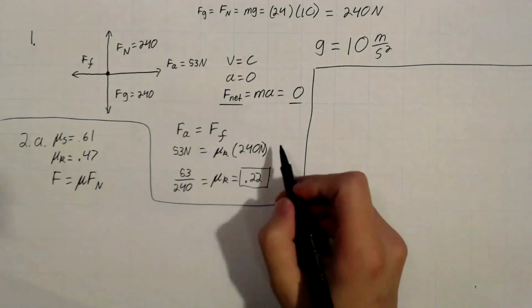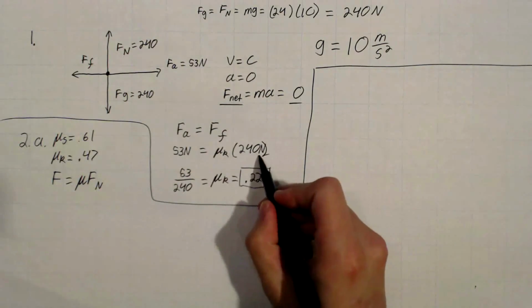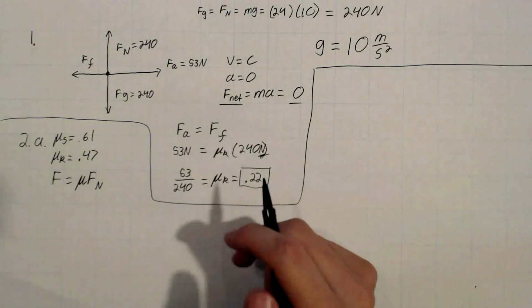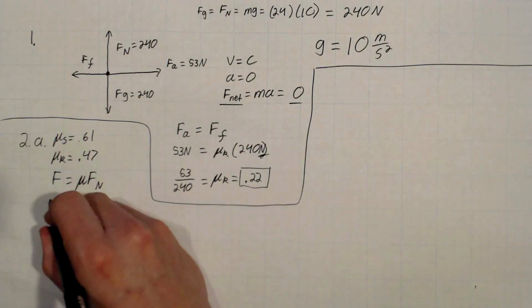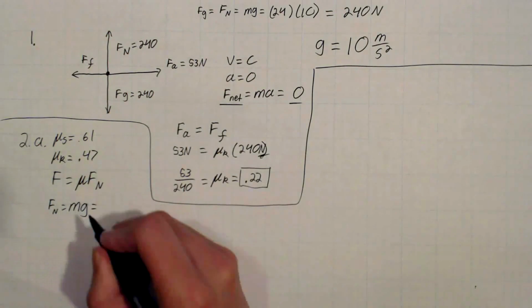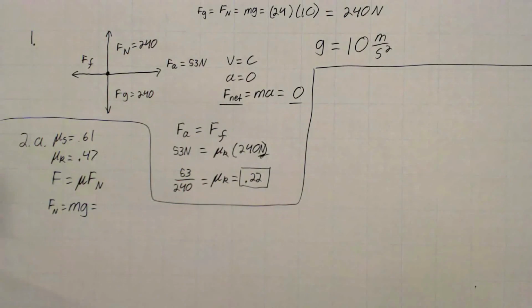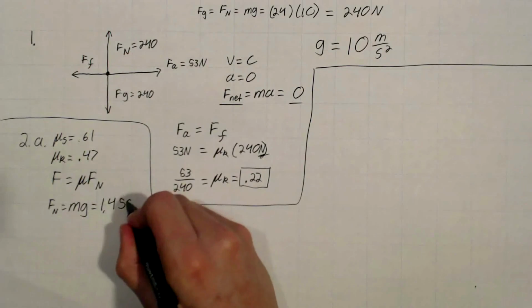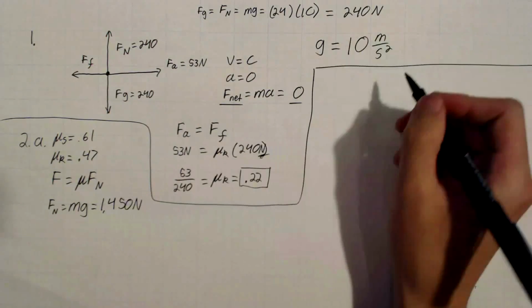Which can lead to some problems. Like, you don't know, is this a variable, is this a unit, and you can screw yourself up. So the next thing we need to know is our normal force, which equals mg, which, since our mass is 145, it's just going to be 1,450 newtons, because I'm just using 10 for g.